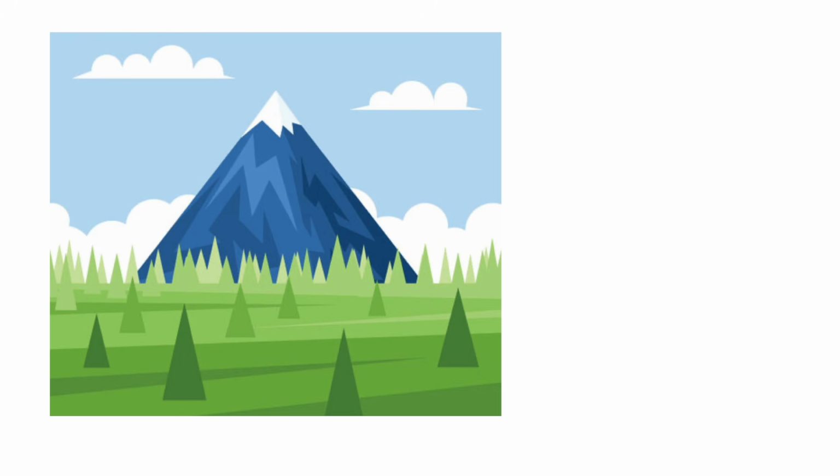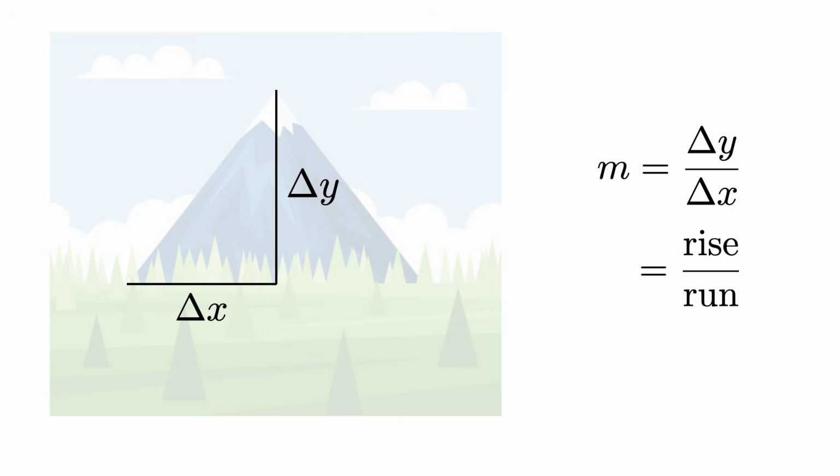Now let's talk about mountains. Any hiker will tell you it's a lot harder to traverse a mile horizontally when the mountain is steeper than when it's shallow. And so we want some number that represents how steep the mountain is. How hard is it going to be to climb that mountain? And the metric that we come up with is the slope. We look at how tall the mountain is. We look at how far we have to travel horizontally in order to move that height. And we take the ratio of those two values. So the slope is delta y over delta x, and it's commonly described as rise over run.